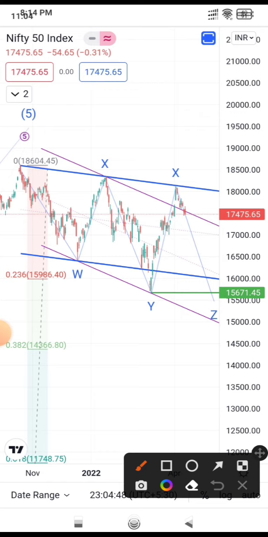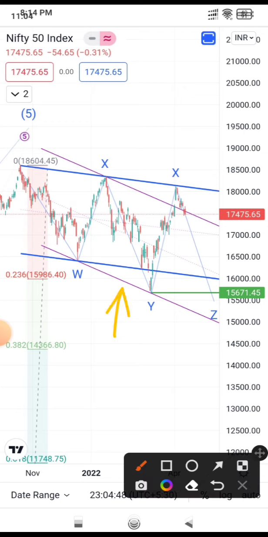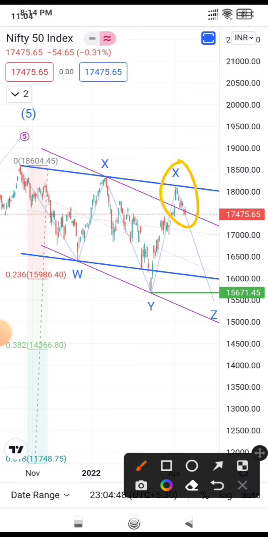Another internal channel, of lower importance, was drawn also, right? Here you could see that these 3 points were considered and a move was expected towards this. Initially I had expected, once it gave a bounce at these levels, to go towards this. So this is how you should draw the channel. You can ignore the purple channel, but remember the blue channel here. This blue channel is important now for us because it has dropped from there. So this is how we had projected the W, X, Y, XX and Z move. XX looks to be completed and Z looks to have started.